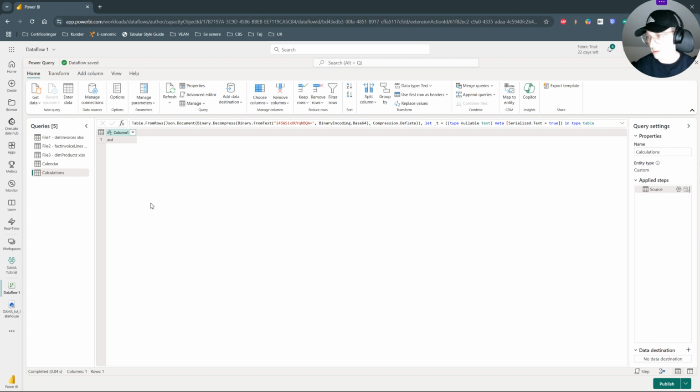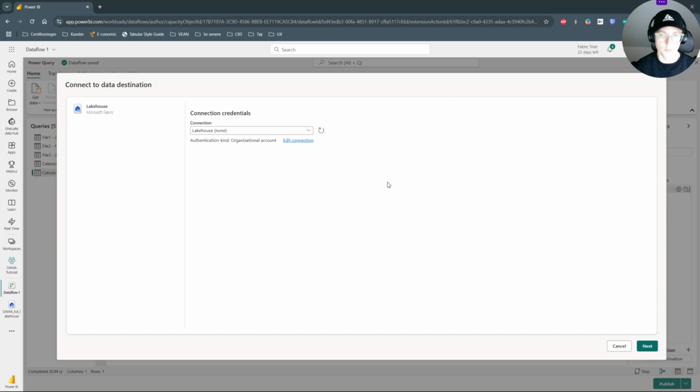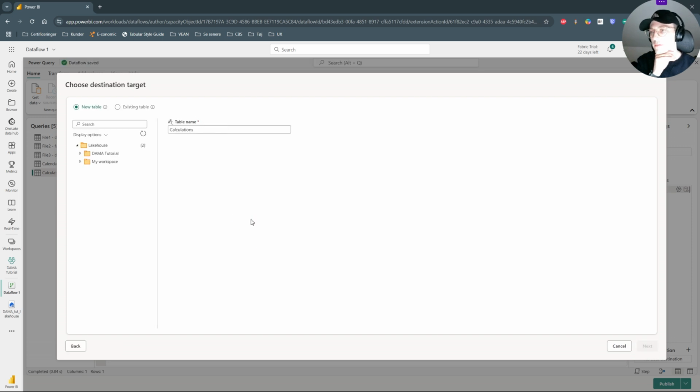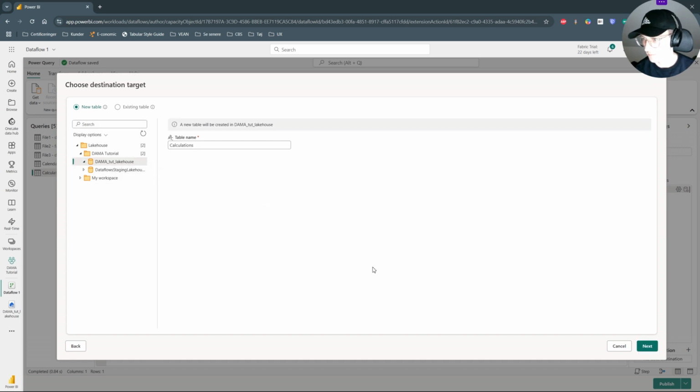So for now we just have to go through each of them, set a data destination, just press next based on this. We're looking for our workspace over here, tutorial, there should be one lakehouse. And we want to write it in here, and name the table calculations.